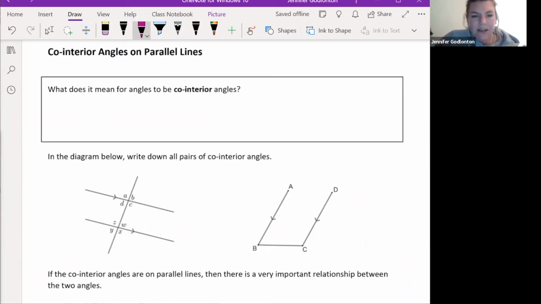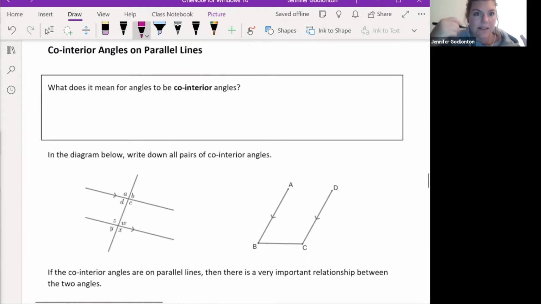Let's just quickly chat about what co-interior means. I want you to think about some words that use the word co, words that we sort of use. For example, a word that has the word co is cooperate. Can you think of other words that have the letters co? Coordinates, great. Context would be con. Think of words where, when you say them, you say co something, like cooperate, coordinate.